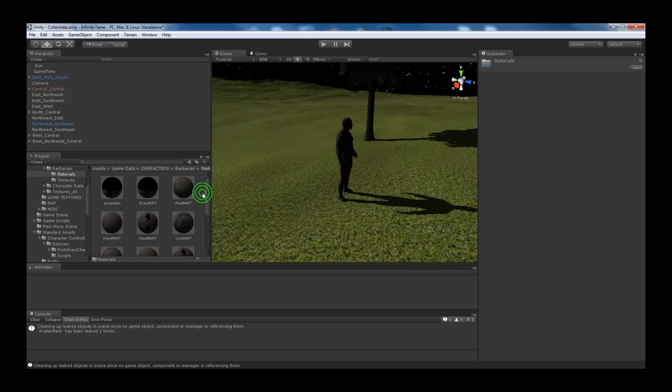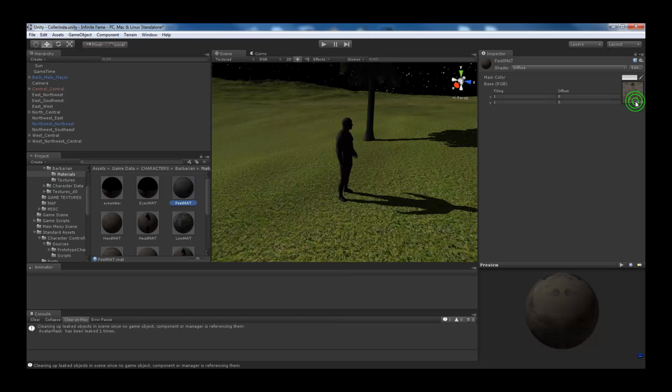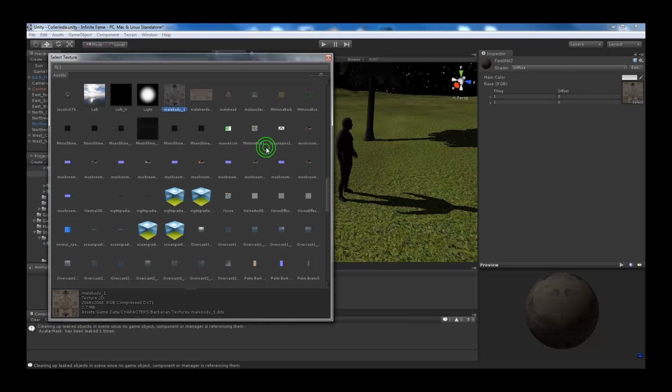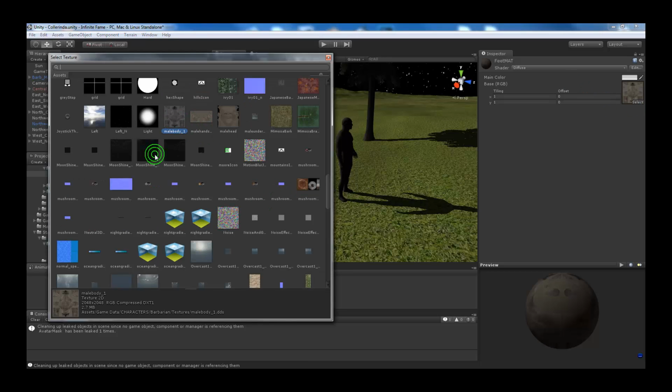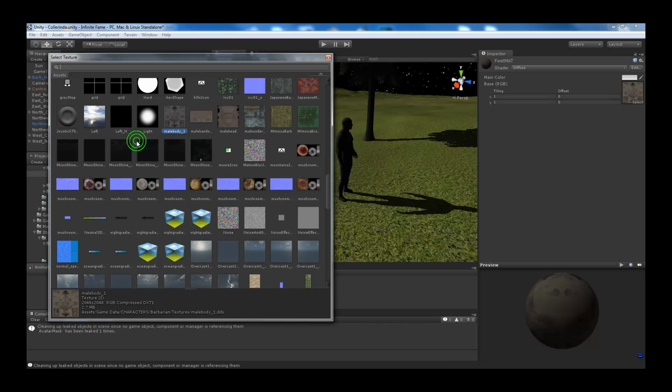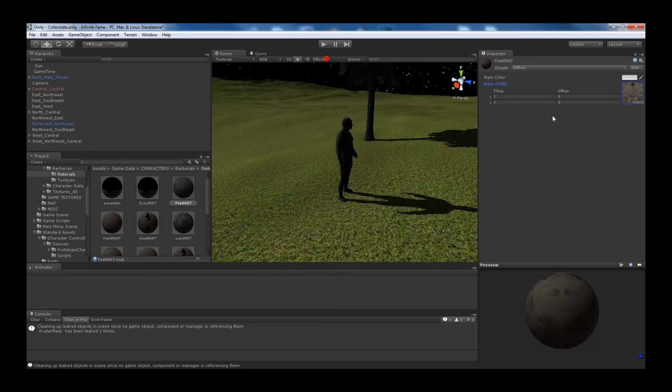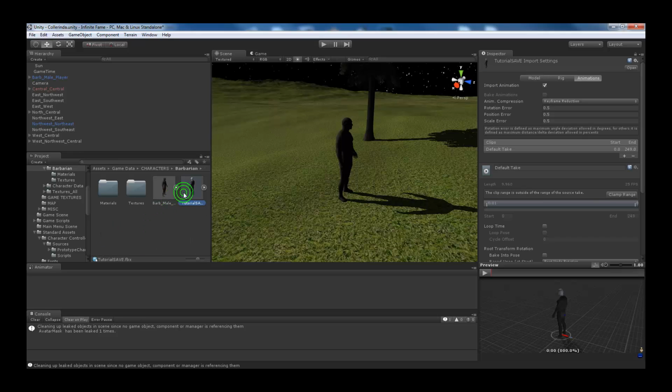and old materials. What you're going to do now is, if you've copied and pasted your materials anywhere in your asset folder for your Unity game file, all you got to do is click on the material, click select for the texture, and it should show up in your textures thing for Unity, and then just select it, and that's all there is to it, guys. There is nothing more to it.